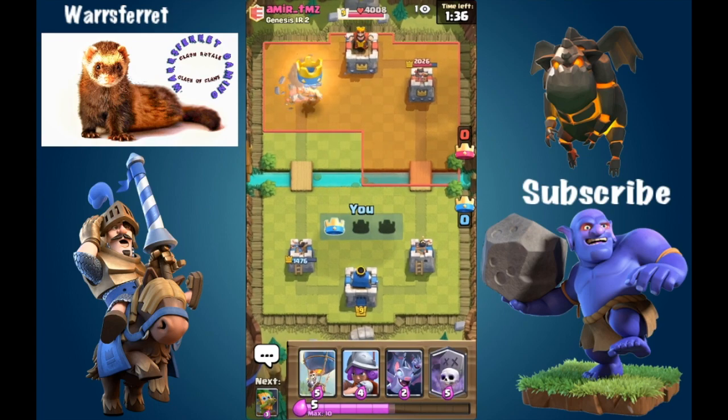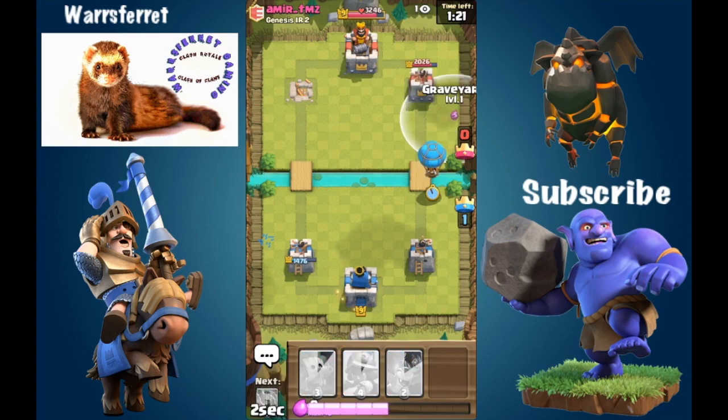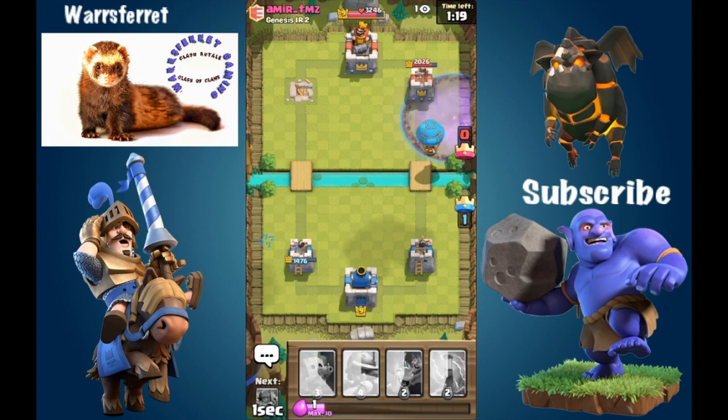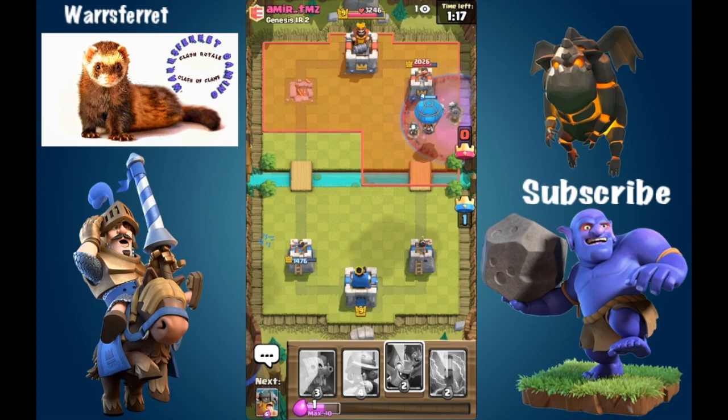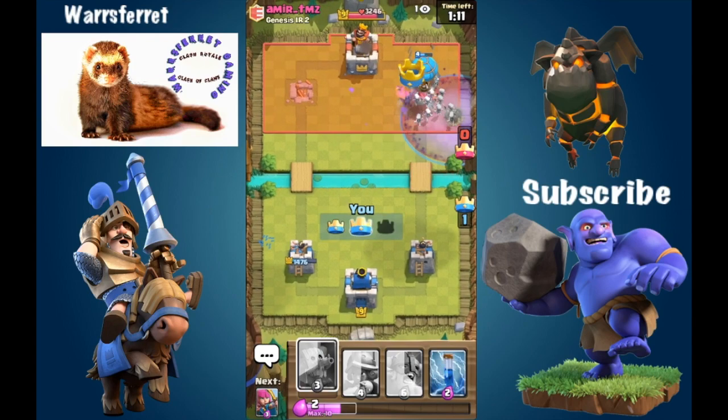So up 1-0, we got a little bit lucky on that. He's down 6 elixir. And now's the time where you take advantage of people, especially in a draft challenge. Your opponents are not always going to have 2 strong counters like I do to most cards in my deck. I'm going to go Balloon, Graveyard. And this is just going to be extremely strong, especially since I'm going to back it up with some bats over here. Yeah, it looks like he gave up because that's going to be tower.